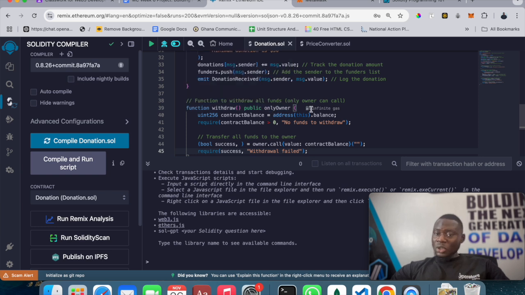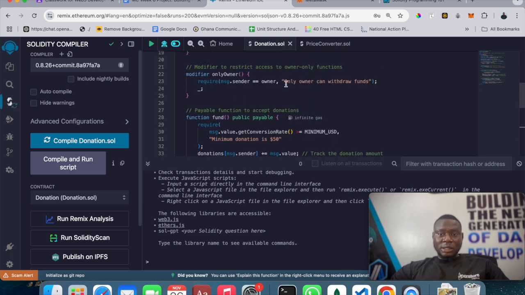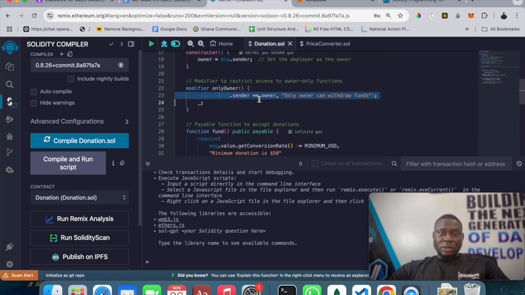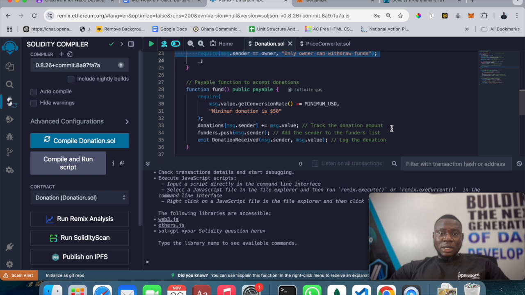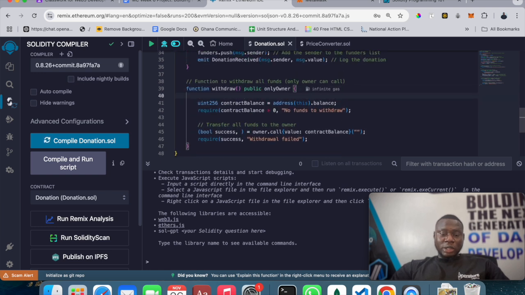Modifiers make the code look more organized, but even if you don't want to use a modifier, you know what to do, right? You can just copy this require line and bring it here, and then take the modifier out.